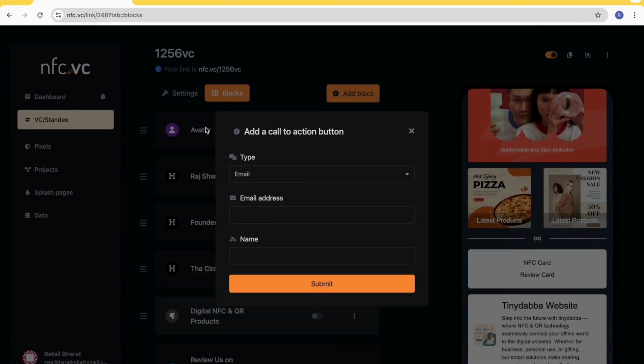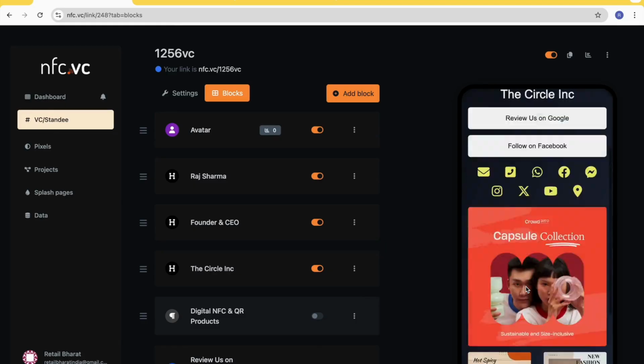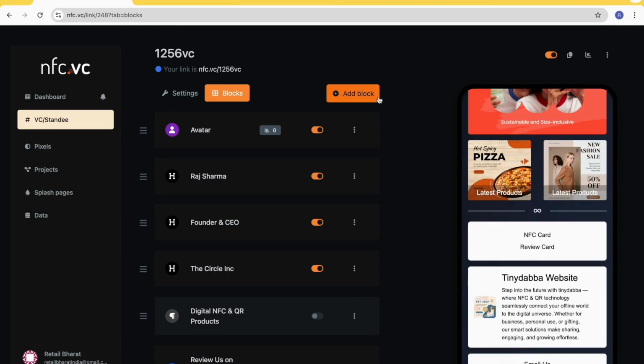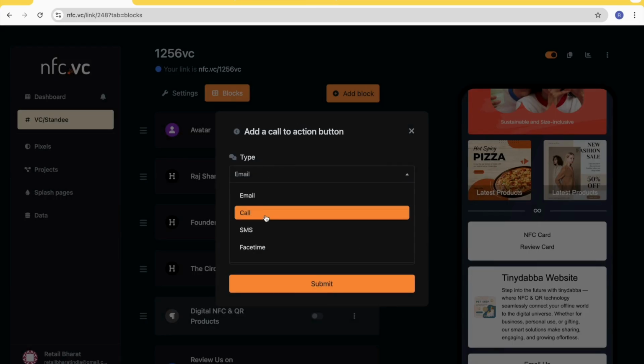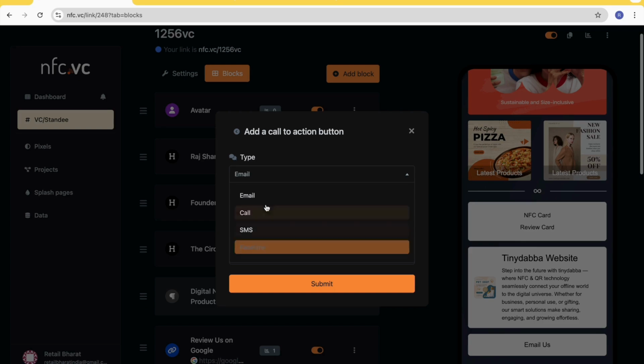Then this call to action. So this is a quick option button. You want to collect email, you want people to send email. You can put email address, forward. Email us. A keep email button is already there. Call preference can be email, call, SMS, or placement.